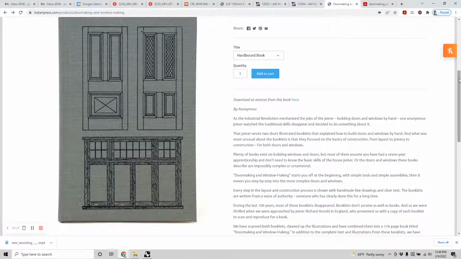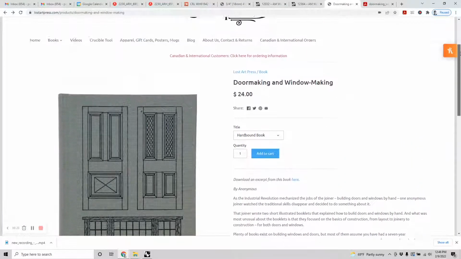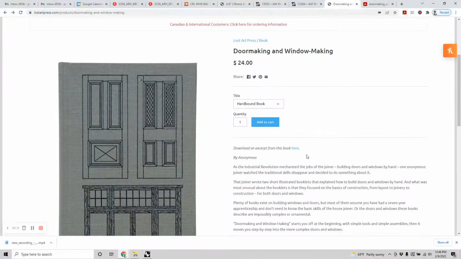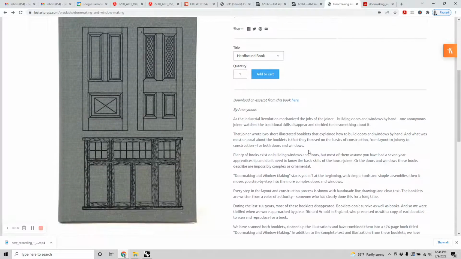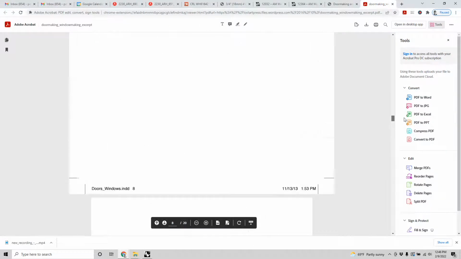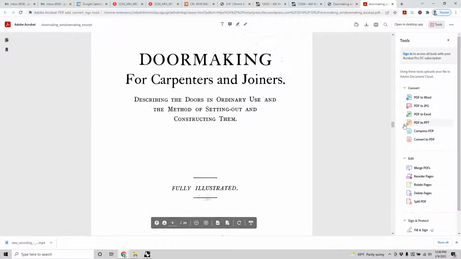So the book that I kind of referenced is this little guy I saw on Lost Art Press. It's a great little book with an interesting history. There's an excerpt available here. Apparently, it was written around the late 1800s and used in the early 1910s, turn of the century.